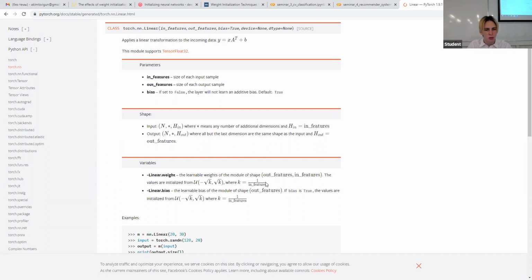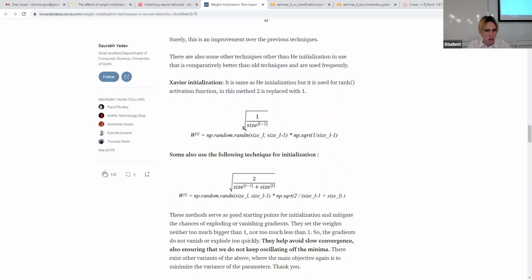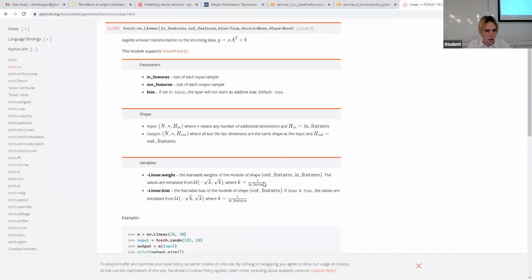Basically it's very similar to what we saw here, right? But here it was the standard deviation of the normal distribution, while in Torch this is the lower and the upper boundary of the uniform distribution from which the weights are initialized. That was the question: what's the default initialization in Torch?